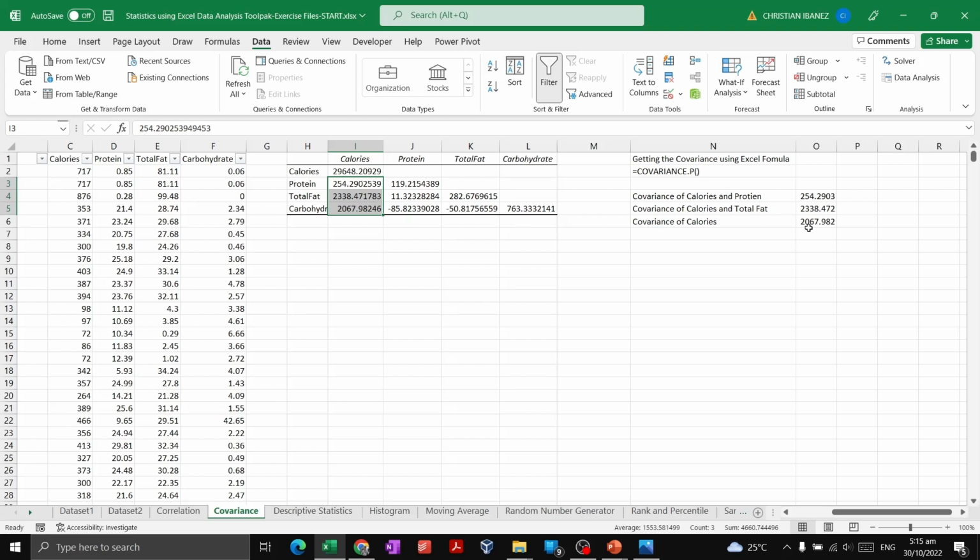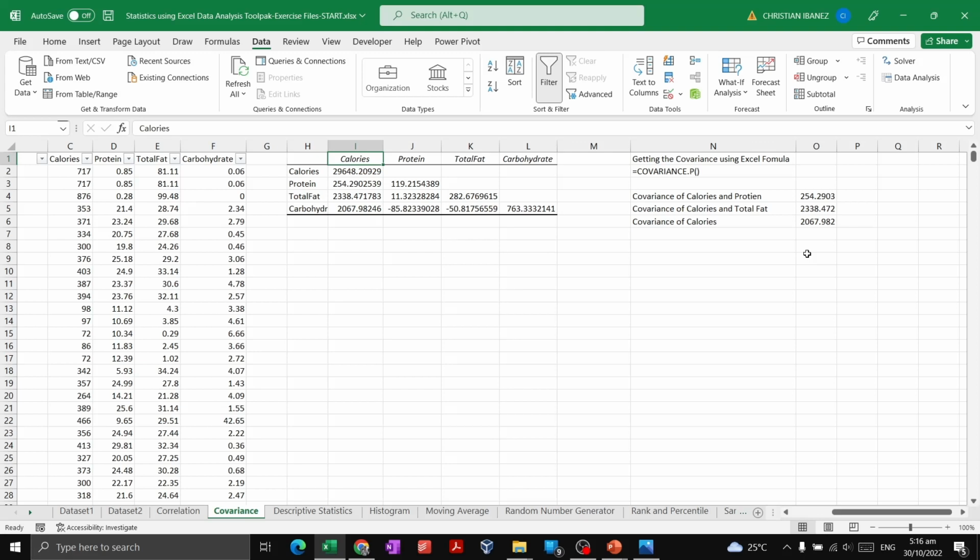But the real challenge is, what if we are not just interested in 4 variables, what if we are interested in 10 variables or 20 variables? Doing that will be very tedious, and the more tedious the work, the more error prone it is.